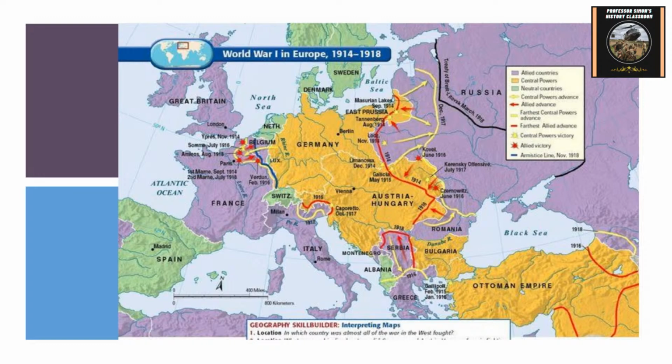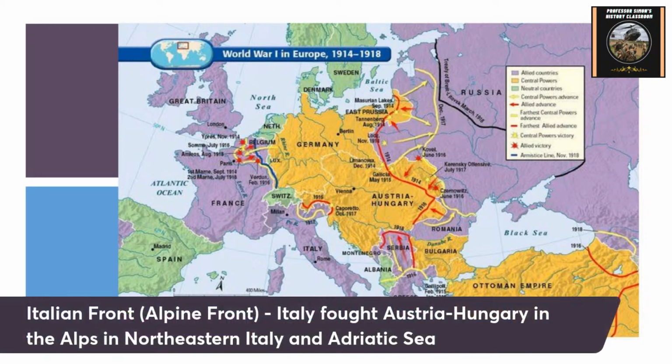In northern Italy, you see that right next to Switzerland there, they also had the so-called Italian front, which some of the Italians also call the Alpine front because they were fighting up in the mountains and forests of northern Italy. And that was a conflict where Italy came into the war in 1916, and they fought Austria-Hungary in that war. Italy wanted to expand northward into Austro-Hungarian territory and seize more of the Adriatic Sea there. And so that's why they entered the war eventually on the Allied side.